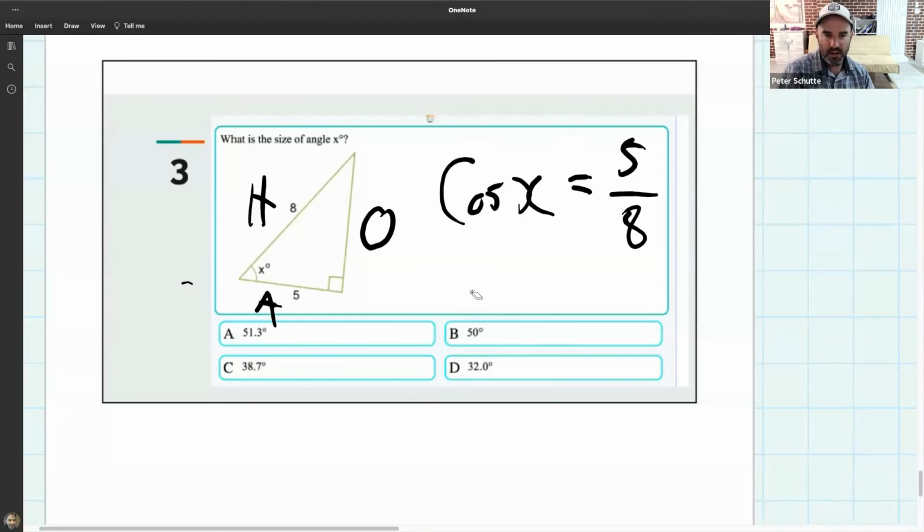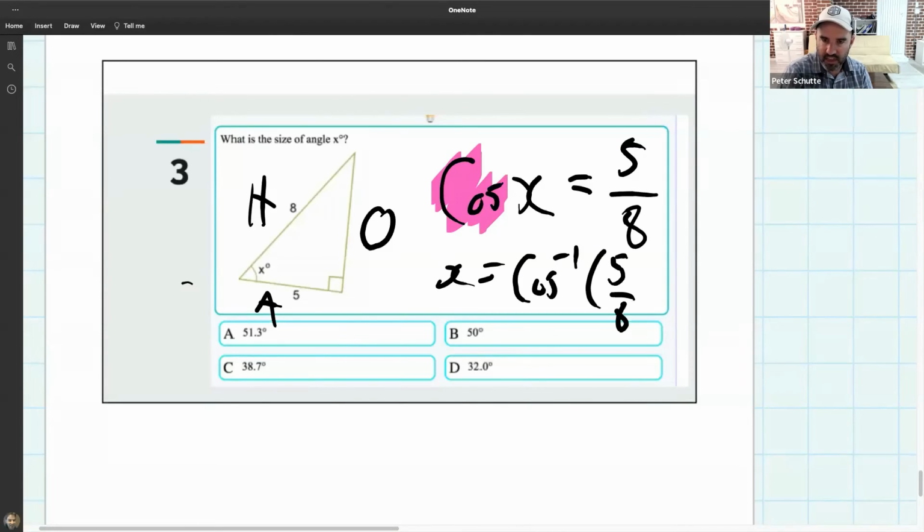And then the next one is, if I take, notice how suddenly this is going to disappear. And the reason is I'm taking inverse cos from both sides. And so I'm going to end up then with x equals cos inverse of 5 over 8, 51.31. Did I get that right? 5 over 8, 5 over 8, and you guys get A, which is, yeah, good.